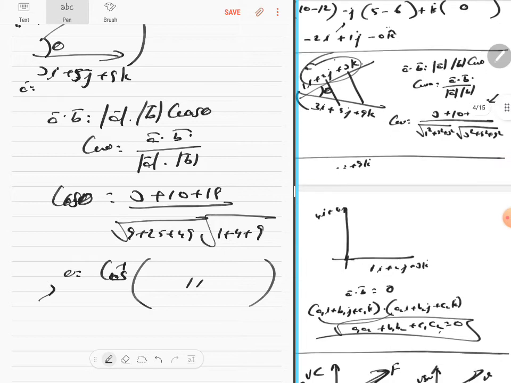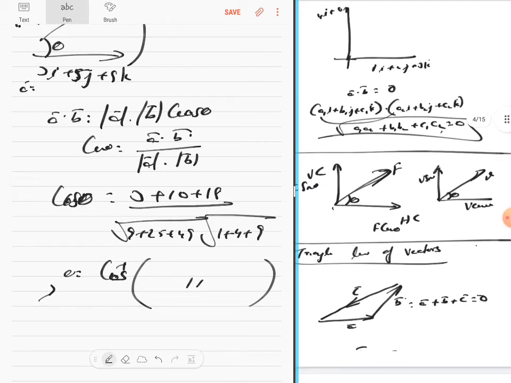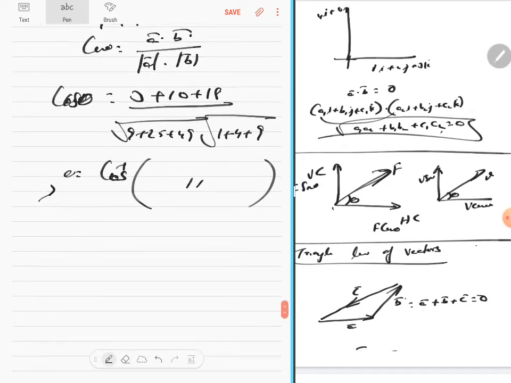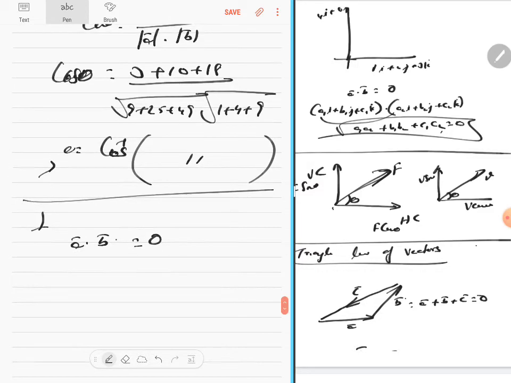Okay, next, as I told you, this is the condition for parallel vectors. What is the condition? A1 by A2 is equal to B1 by B2 is equal to C1 by C2, or that one vector is lambda times another vector. Two ways in which you can talk about parallel vectors. Now, perpendicular vectors. The condition for perpendicular vectors is A vector dot B vector is equal to 0, because cos theta will be cos 90, right? So that's the condition for perpendicular vectors.